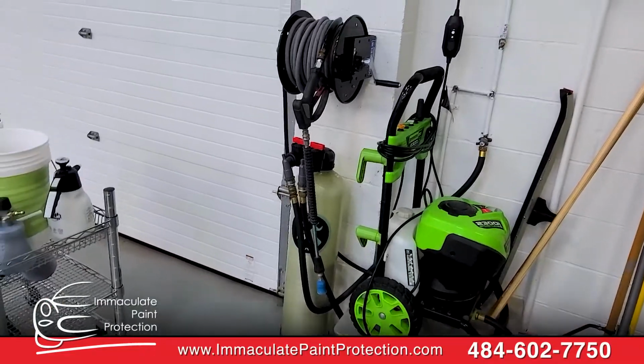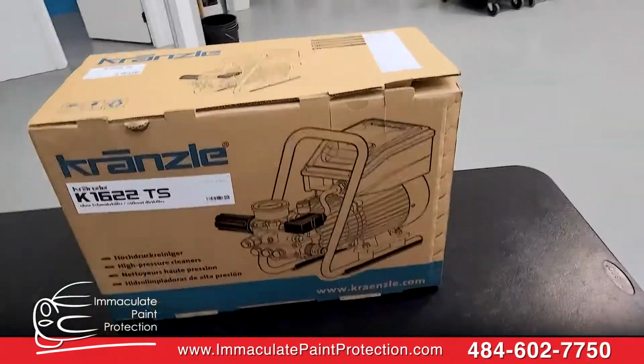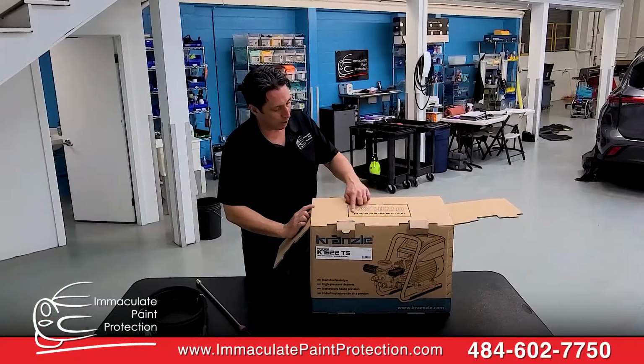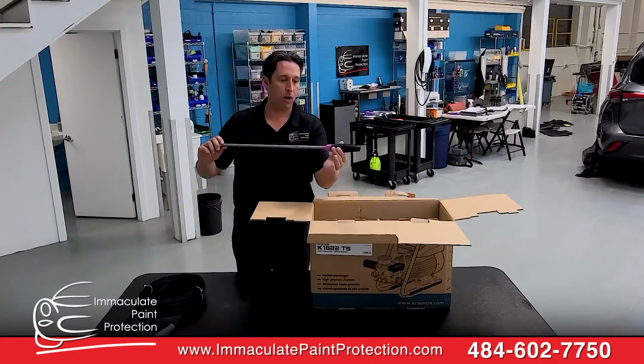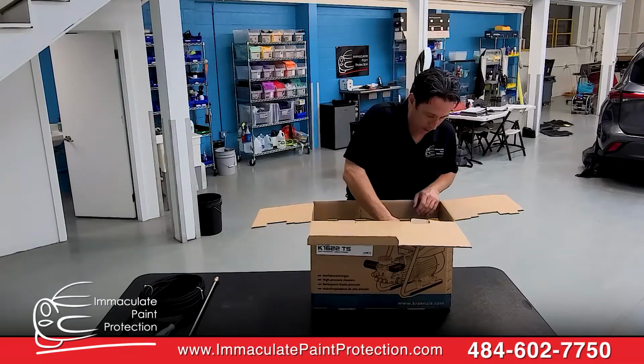Let's get to it. We'll unbox the Kranzle K1622TS. Say hello to your new favorite tool. It comes with the pressure washer hose, the spray wand. Looks like it has an adjustable fan. There's not too much packing in here.